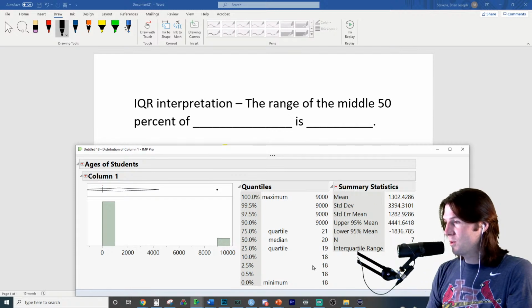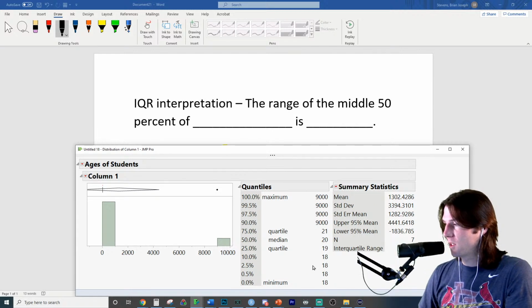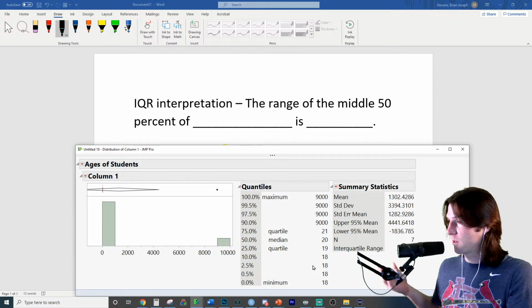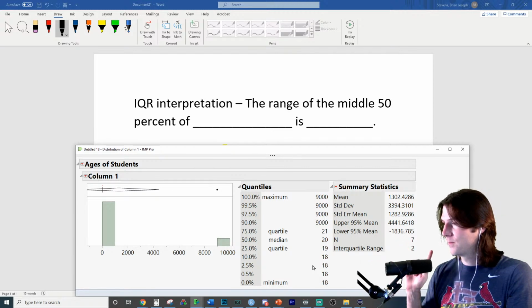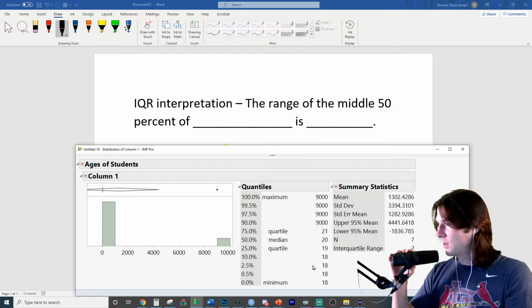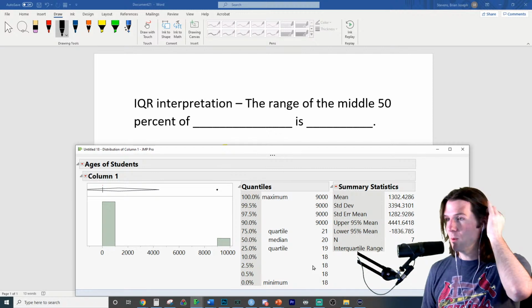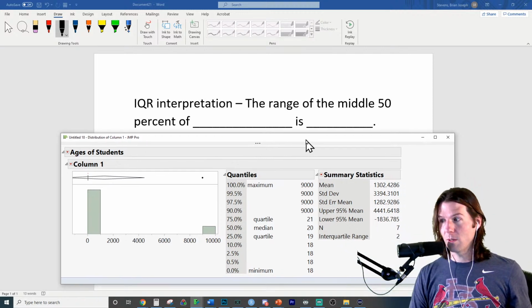So with this, who can interpret this? And then we're going to take more questions and double check and make sure everyone knows what to put for the assignment. And great job on the points, everybody. Excellent work. So what should we put for our interpretation of this? There's the IQR, it's 2. What should our interpretation be?